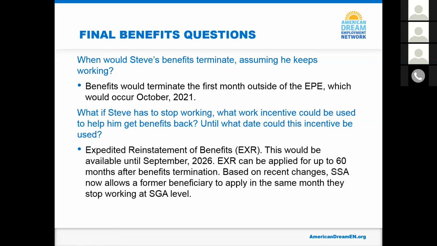I think this is really the game changer today, folks. I do. Very good. So you can see a lot of different things were looked at. Not all work incentives were used. It wasn't a case study to show you how every single work incentive that exists is something we would use.